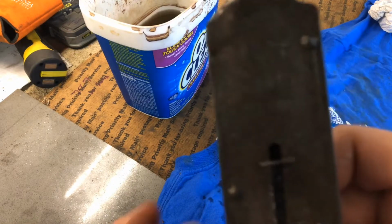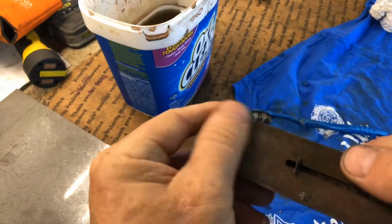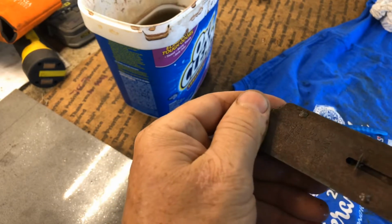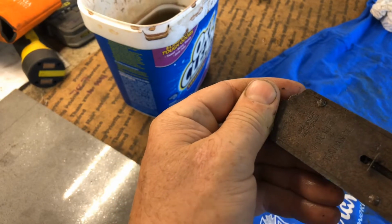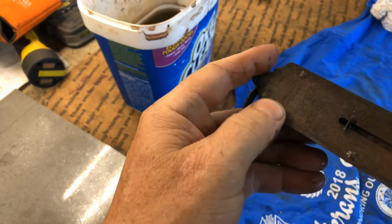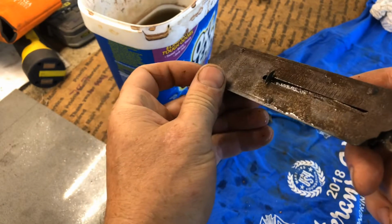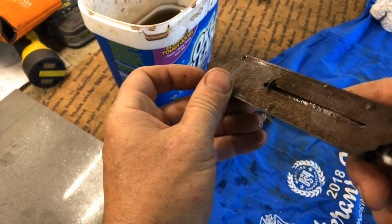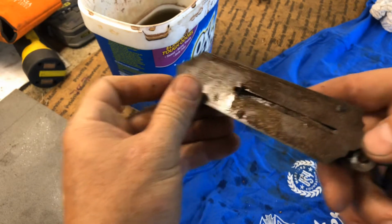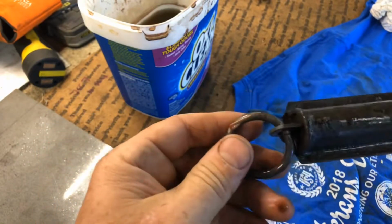Let's see what we can see on there. Not very good lighting, I'm sorry. Let's see, it says "not legal for use in trade, pocket balance." And down here there's some "made in Germany," I think. Yeah, "registered, made in Germany" down here. So it's German. That's how you know it's good.